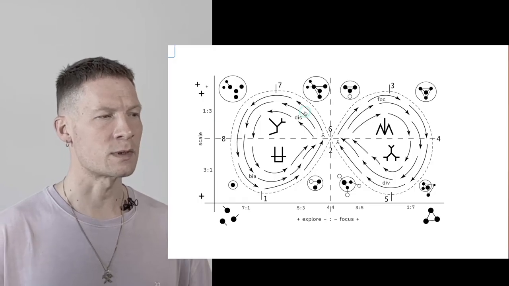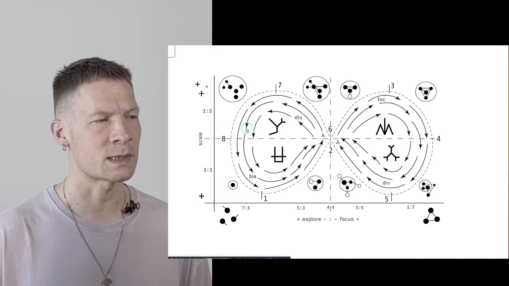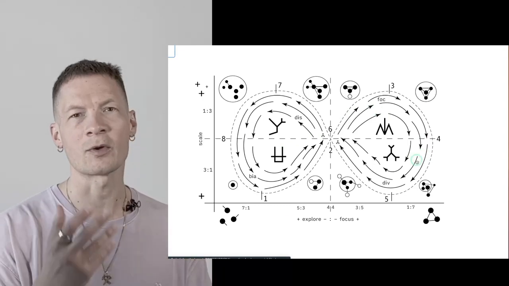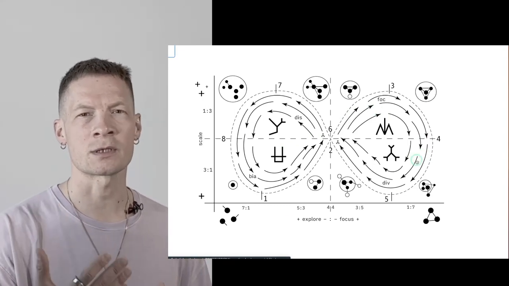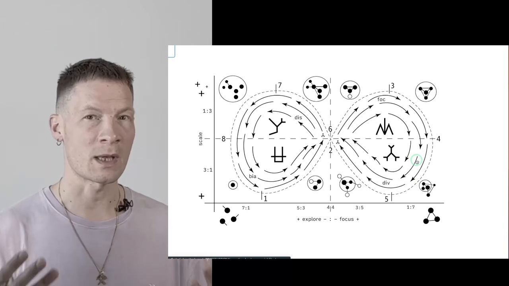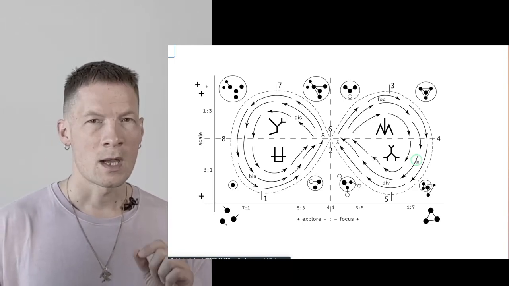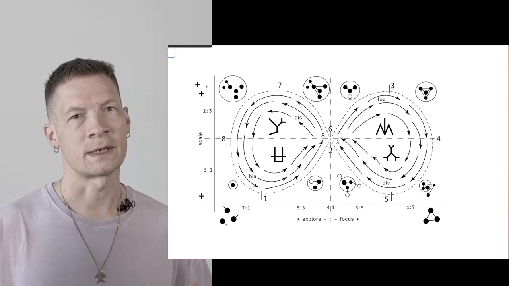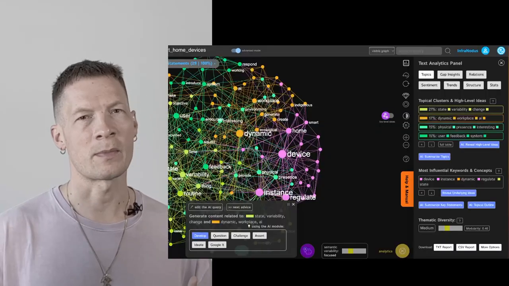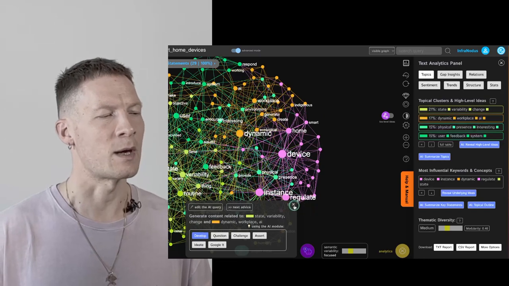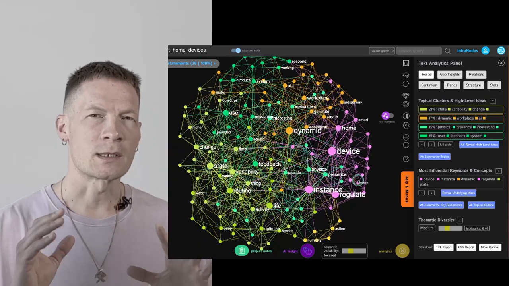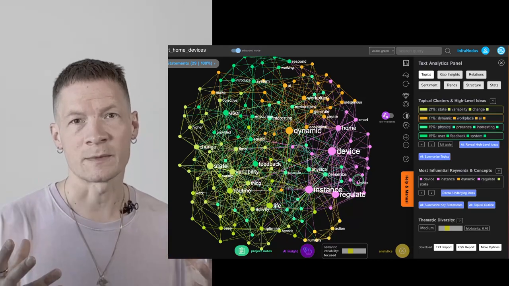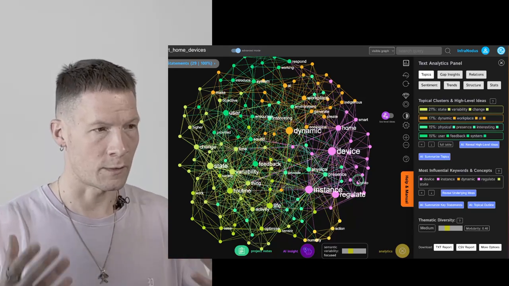We will also be using this cognitive variability scheme which is built into the InfraNodus algorithm, and I'm going to explain to you how it works and how it ensures that your thinking remains ecological. It's also important to mention what we mean by a thought that is ecological. We're not talking about thinking about ecology — rather it's a way of thinking that enables diversity and adaptivity in your thought.